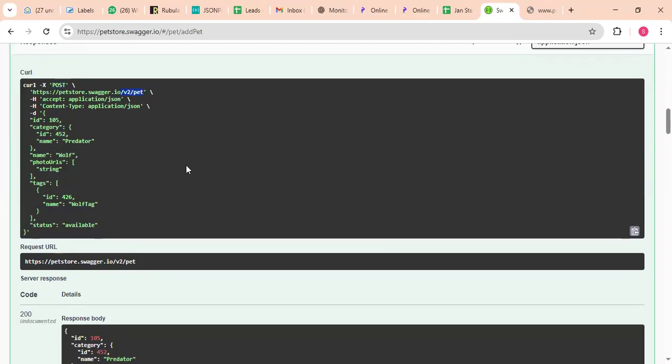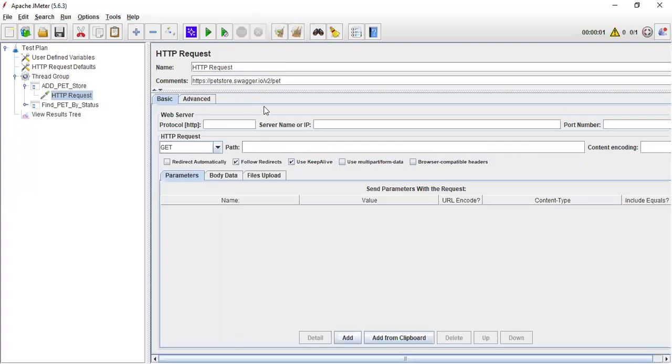This is the path, simple. I'll just copy, put it here in the comment section. Just take only the path, put it here. Sorry, why are we not able to copy this? Right, so this should be POST. Okay, now it is POST.